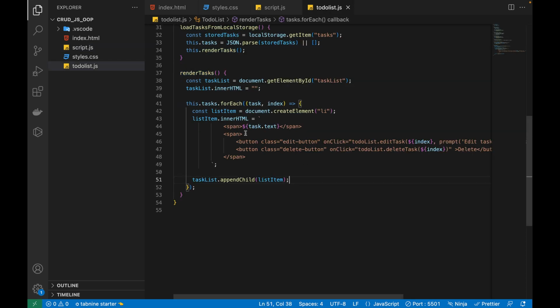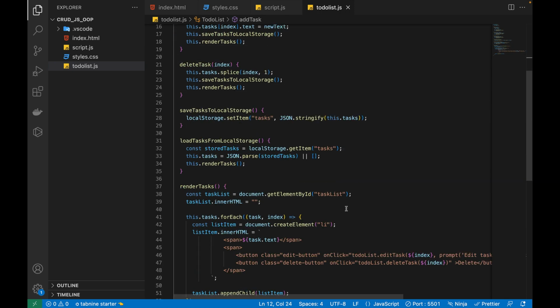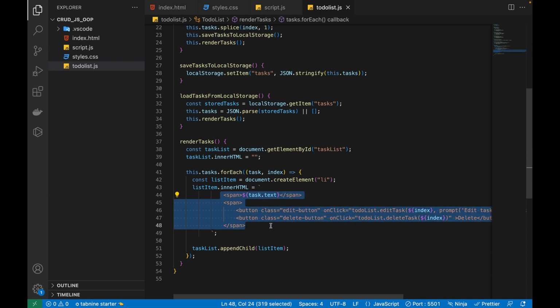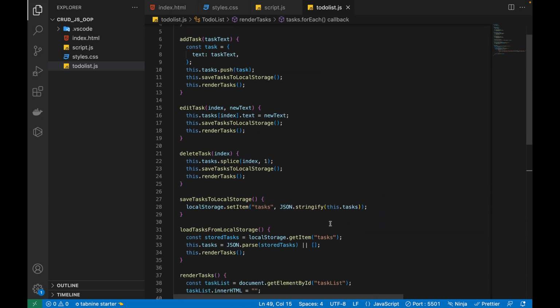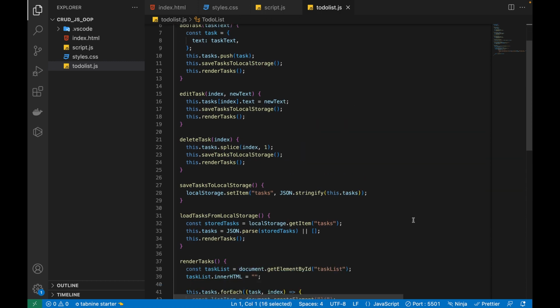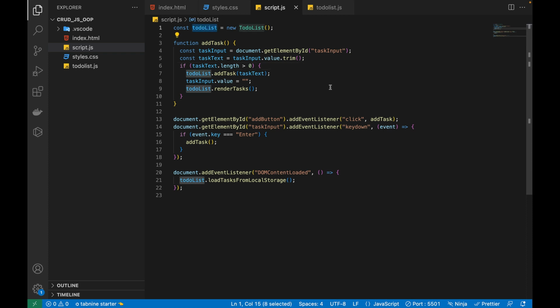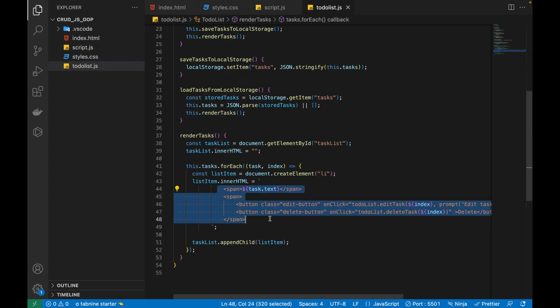So whenever any HTML gets generated from any of the classes in the JavaScript, that HTML can be used as an instance of this class. So if we need to write JavaScript inside that HTML, it can be inside the onClick, it can be inside the onChange or any event handler. The instance of this class will be available in that. Means that the script file which is actually calling this render tasks, whatever variables exist in that script file will be available in the HTML which is added over here. All right, so I think we are done.